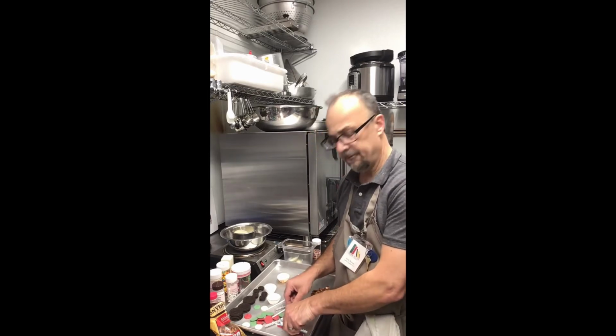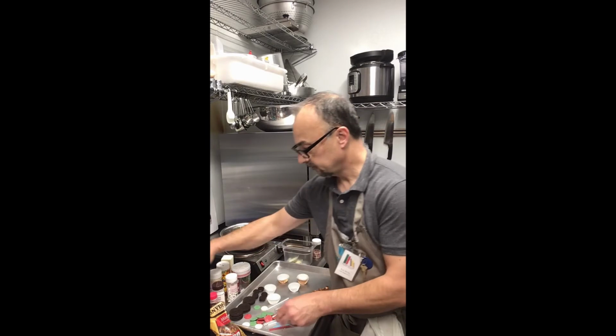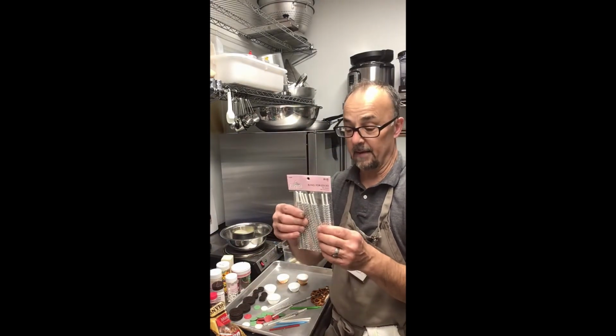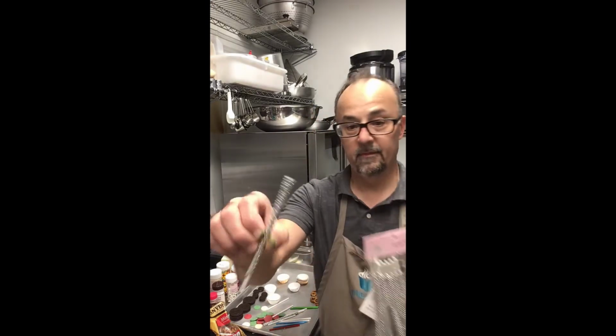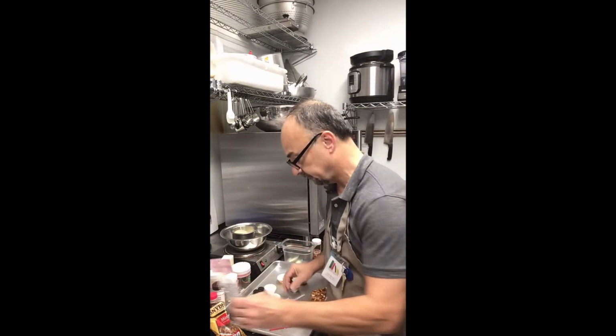And then there's a bunch of different types of cake pop sticks that you could use. These are called bling pop sticks. They're actually for cake pops, so they're just fake jewels on them. The cake pop is going to go on this end.